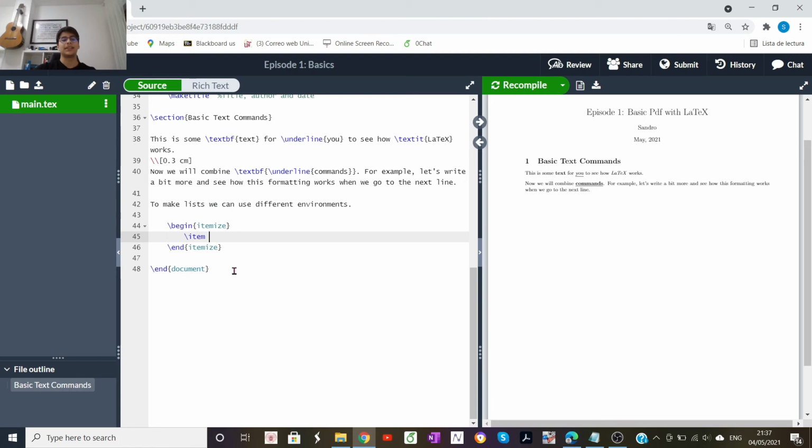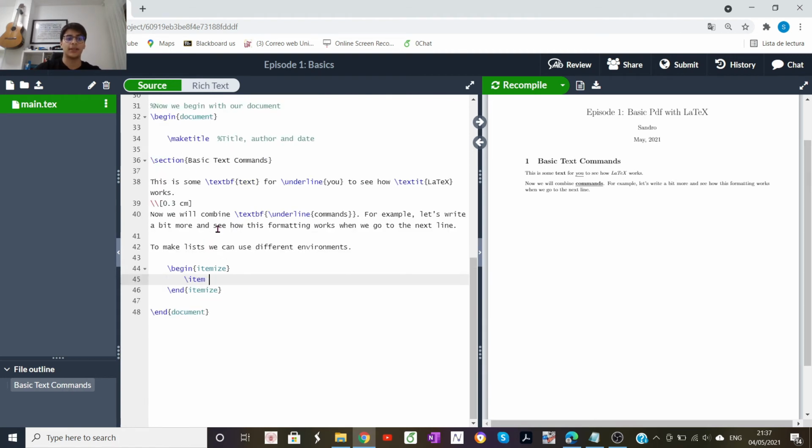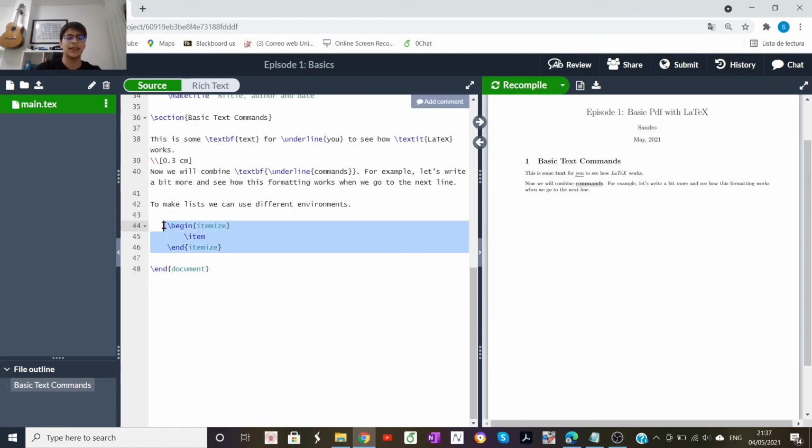Begin itemize. This is our environment. Begin, just like the previous one, but in this case, it's begin and end itemize. The first thing that you will have to write is item. If you don't write an item here, this will not work. Okay, so just write item. The first item is going to be bread. I don't know, just bread.